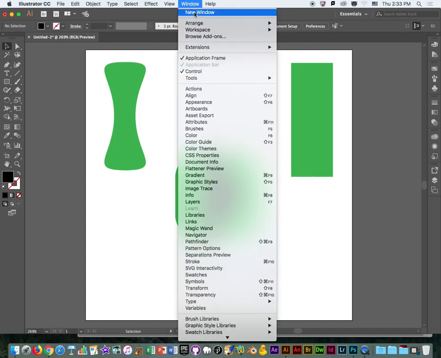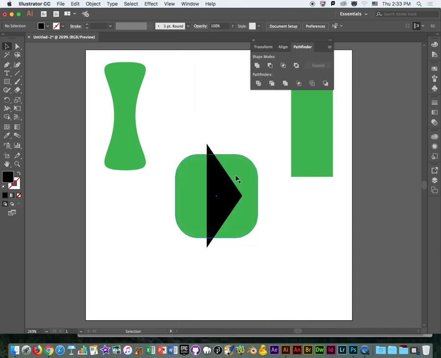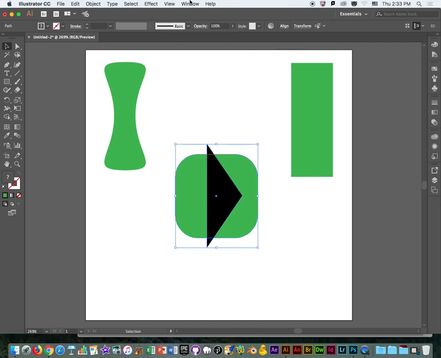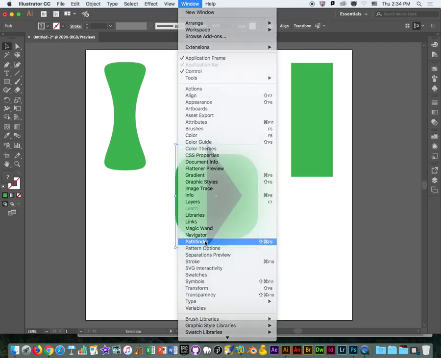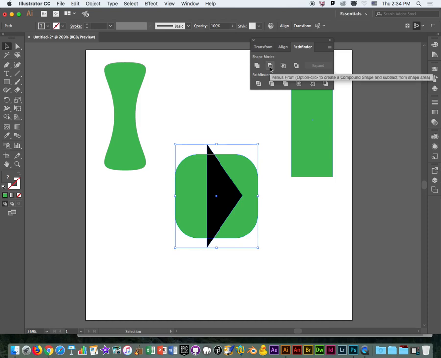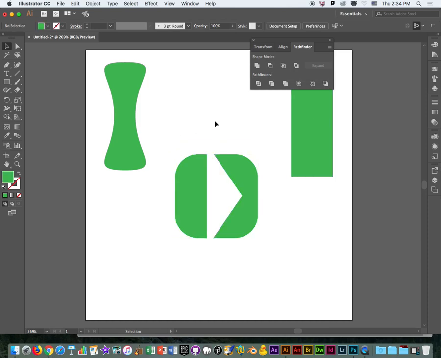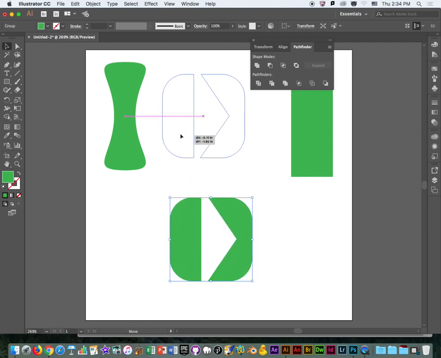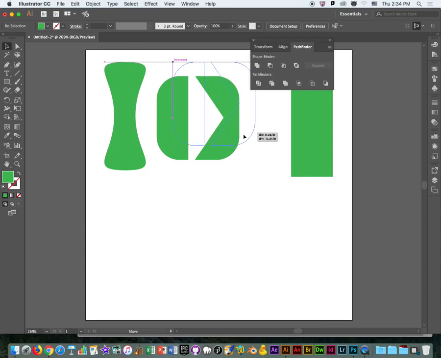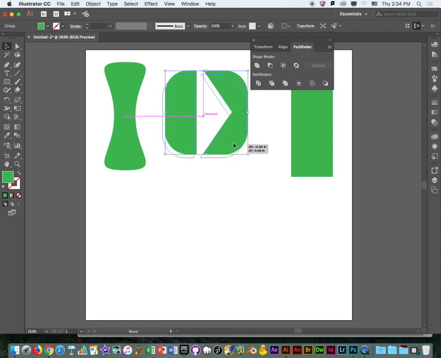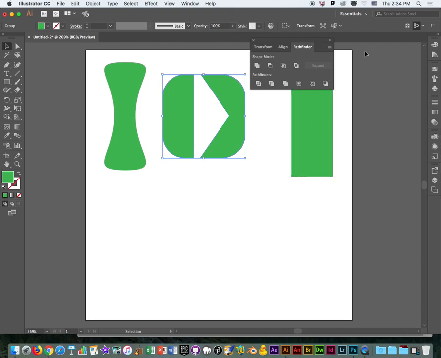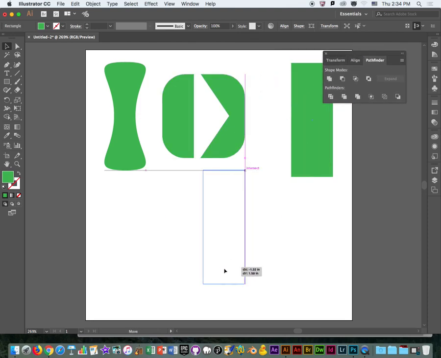So there's a really cool tool. It's called Pathfinder. As long as this one's in front and I have this shape here, I can select both of them by dragging like that, right? And then in the Pathfinder tool, which once again, I went in Window, Pathfinder, we have something here called minus front. And when I click that, voila. So you get some other type of shape. What's that? So, yeah, you start to make like a little YouTube thing almost. Not quite, but almost there.